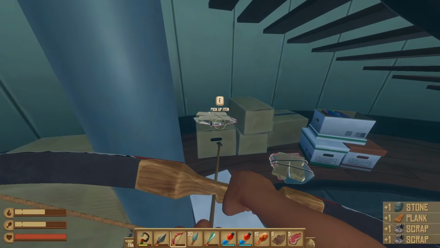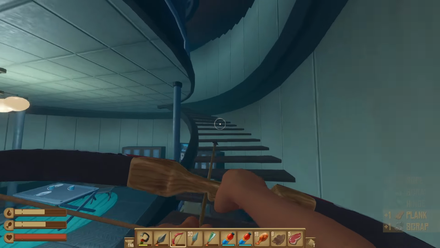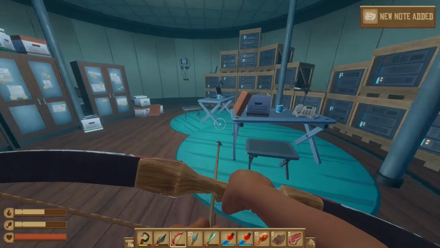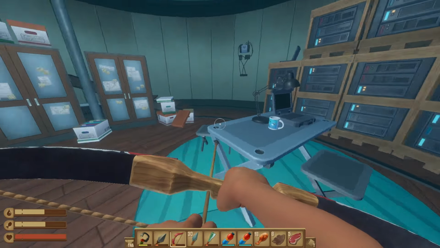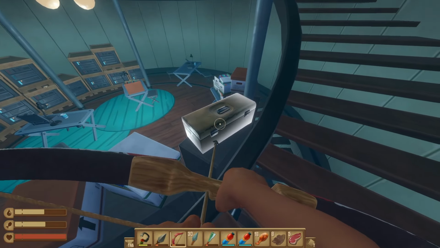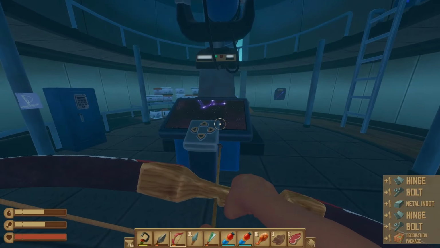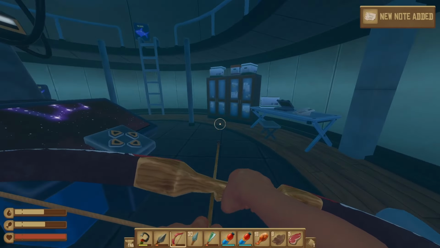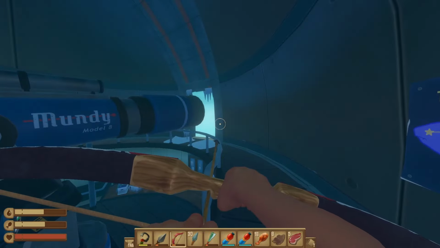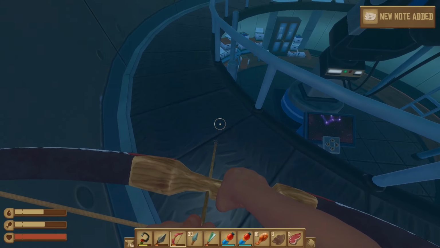Whole bunch of lootable stuff. We're going to head up the staircase and finish collecting the notes. So 1 right on the table. Bunch of loot right here. We'll have a note here. One here. And one here.